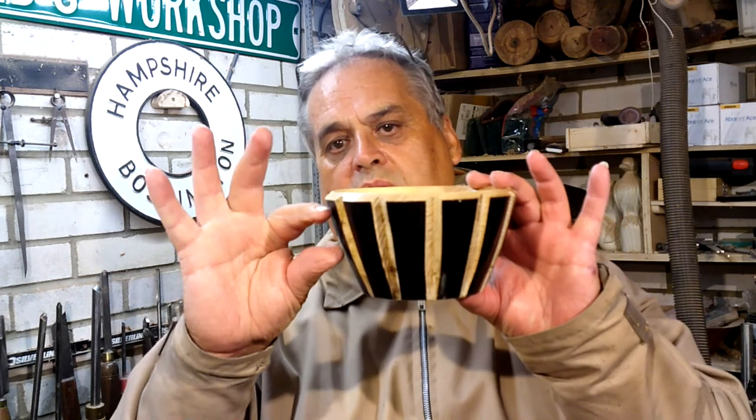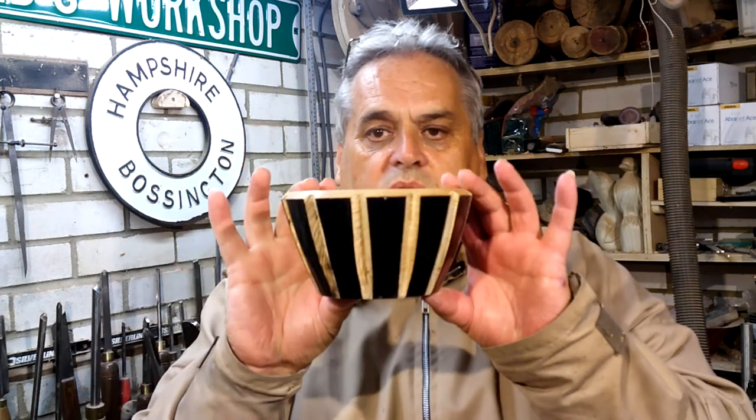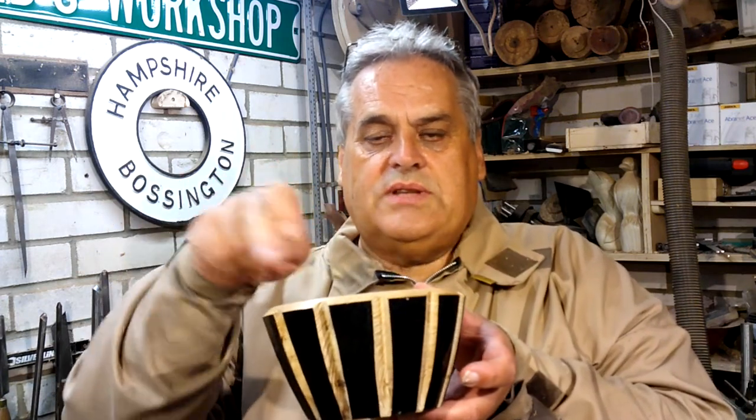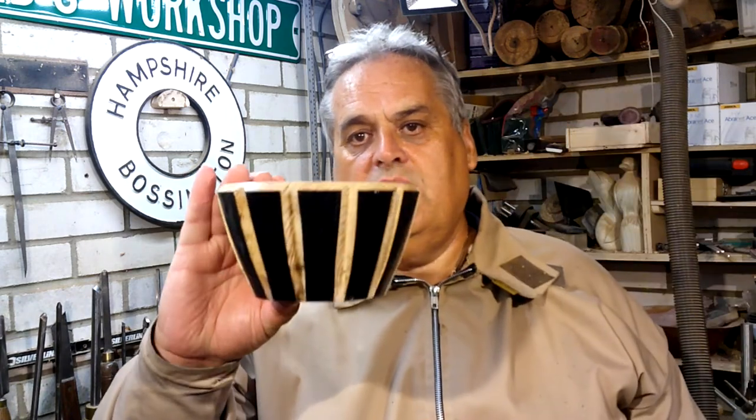If you turn the bowl with quite a wide rim around there, you could castellate that right the way around. It would look quite nice. You could even put grooves down in, which would give you like a curved edge on there. But I think that one as it is, very nice. I enjoyed making that one.